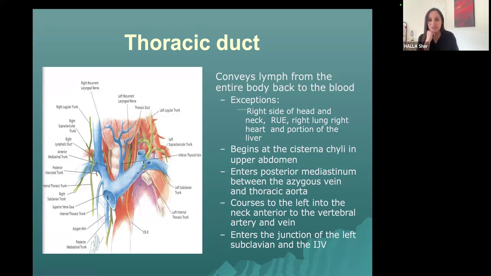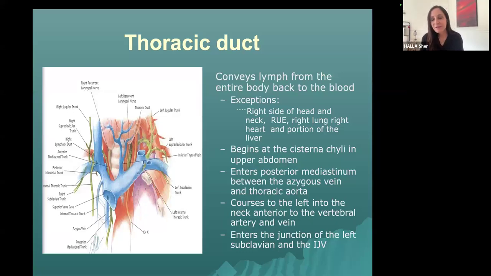This is a structure that you really want to be cognizant of when you're dissecting in this region, because injury to the thoracic duct, you will know that that has occurred if your patient postoperatively develops a chyle leak. And you'll know they develop a chyle leak because what you see in those patients is you see high volume, usually a lot of chylous drainage filling your Jackson Pratt bulbs.